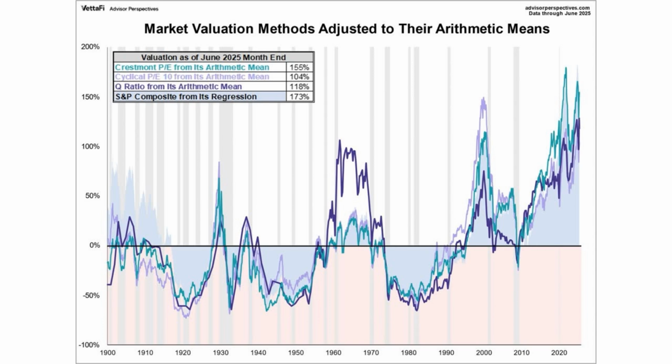That puts the market's overvaluation somewhere in the range of 104 to 173%, depending on the indicator. This is the highest level since February and marks the second straight month the overvaluation range has increased. That should come as no surprise, however, when considering the market movement I discussed at the beginning of the video.